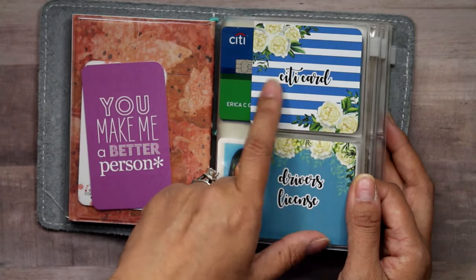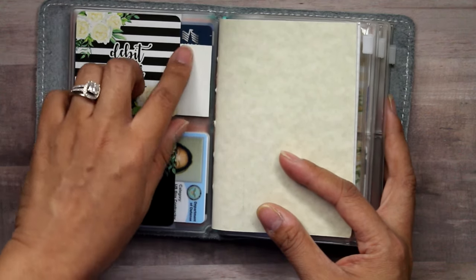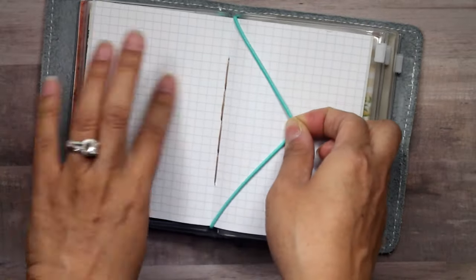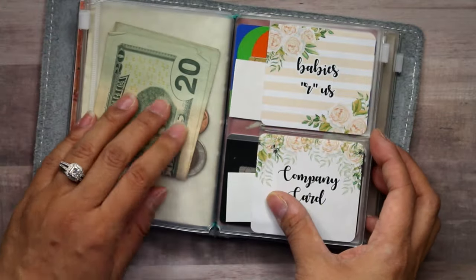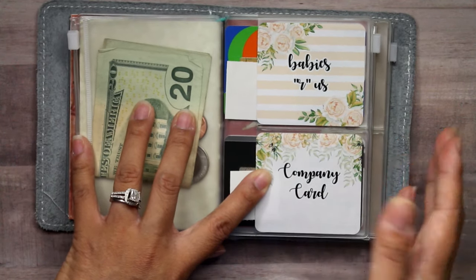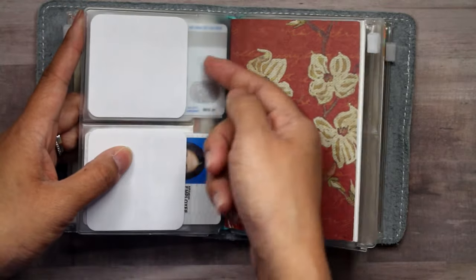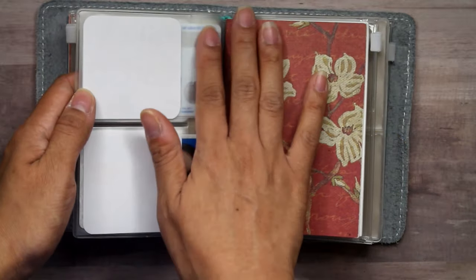So I actually just made these stickers. It has like — this is our main city card, my driver's license, then I have my debit card. This is my badge for work and then the numbers were showing, so I just took some sticker paper and just stuck it in there. And then this is another Bookfell Studio notebook — again, this is also grid paper and same as the other one, it has the stitched binding. This is the backside of the wallet — I just have some cash in here and some coins. Then I've got — I wrote 'company card,' which I do have a company card, but this is actually the card that I use for my Etsy business. And then I made a babies RS card, and I didn't want any information or my signature showing, so I just cut out some white sticker paper and stuck it to the back.